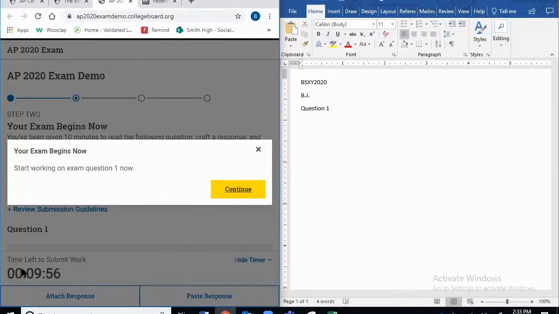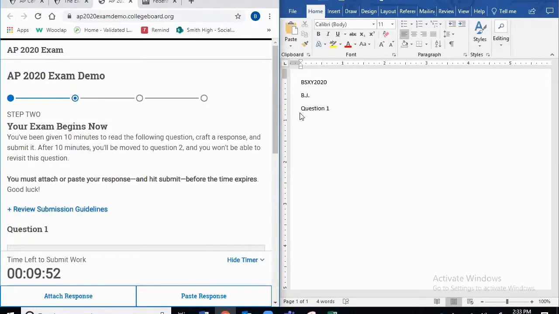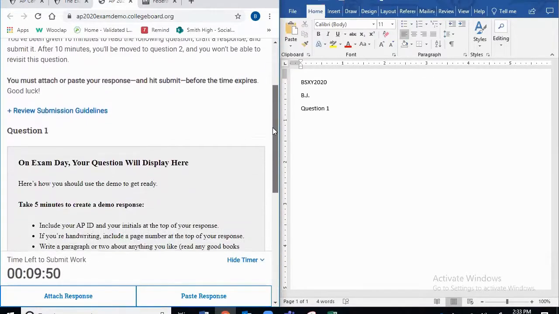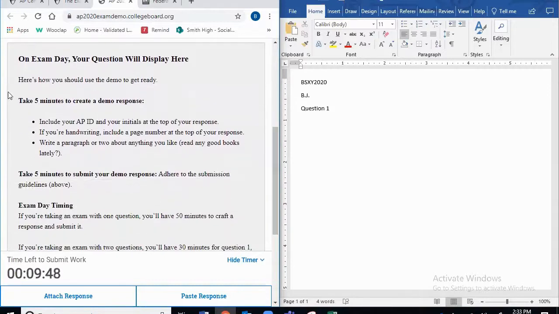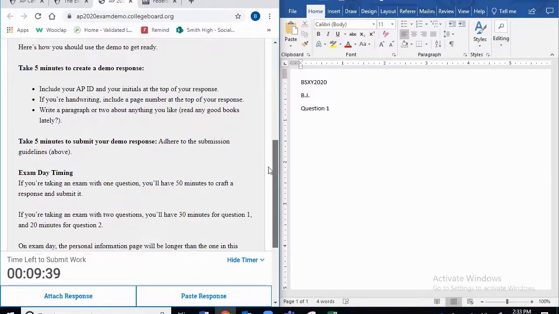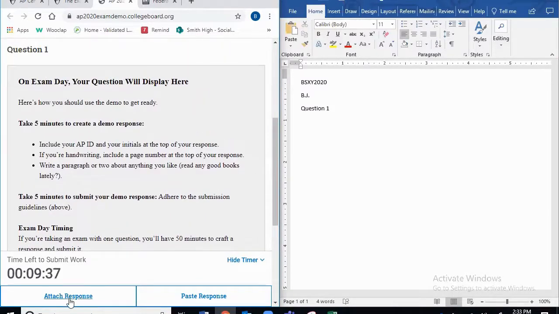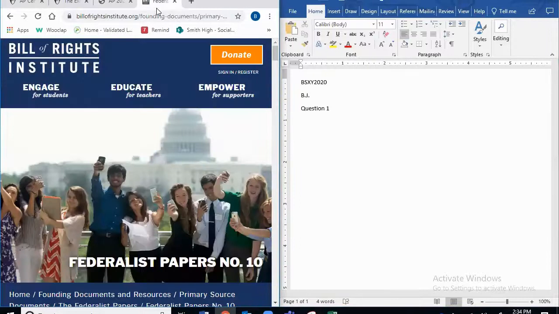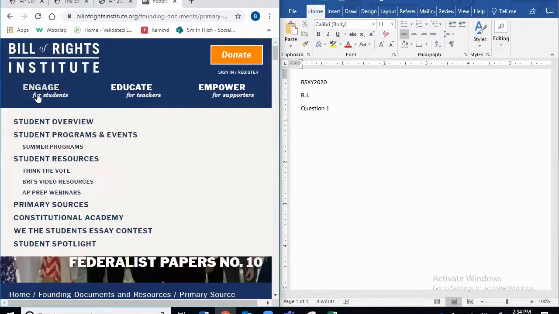Alright, so it is time for question one. The time has started. So on the first question, you'll get 30 minutes. They think 25 is enough for you to get through the question, and the last 5 is for you to finish uploading your answers. In this case, we are going to use the copy and paste method. I'll tell you later why you probably don't want to use cut and paste, because you don't want to take away the answer in case you mess up.